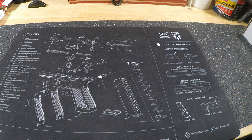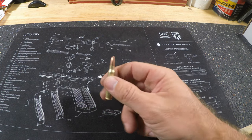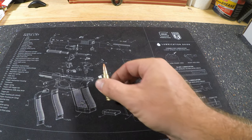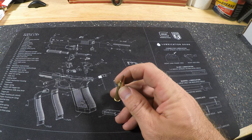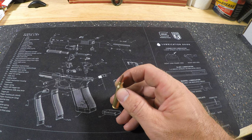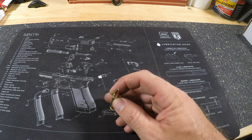Starting with the budget option and the cheapest round: Gold Bear 62 grain hollow point. I don't have a box for it but that's what this is. I like this stuff because during a normal market with no ammo scare it's about 30 cents a round — I've seen it as low as 28 cents. It's pretty good stuff, though it is nowhere near as accurate as M855 green tip, SS109, or XM193. I'm looking at about two-inch groups out of a good barrel.